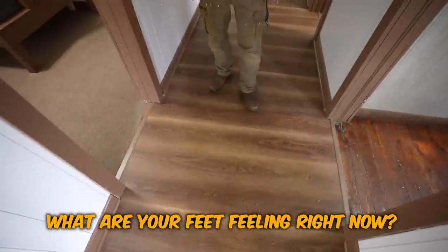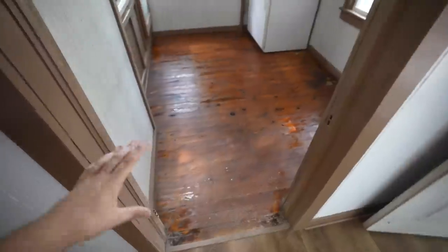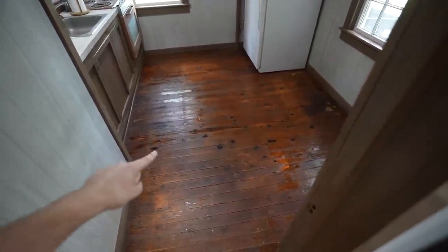Now, as soon as you walk in, Peter, what's different, baby? What are your feet feeling right now? Oh my gosh, my feet feel wonderful. We got this laminate flooring in here and it looks so good. As you guys know, this is the original floor and we'll get into why that's still here in a second. But like I was saying, this floor, I actually got all this flooring for free. So we didn't have enough to do the kitchen, but if it's free, it's for me.